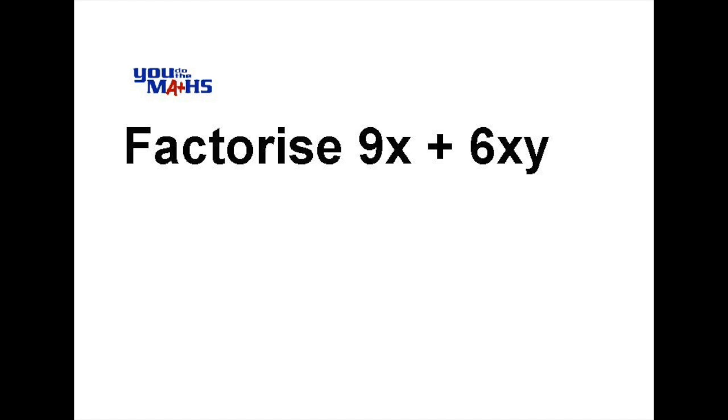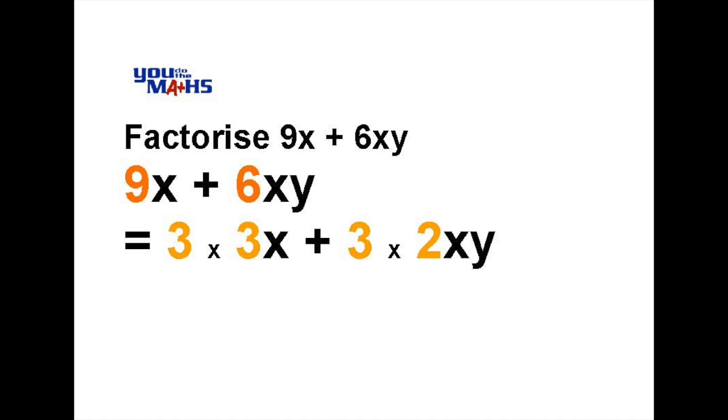Let's first of all consider the whole numbers, which are 9 and 6. And what we need to think about is a factor of both 9 and 6, but also the highest common factor of those two. With a little bit more thought, we realise that 3 is the highest common factor of both 9 and 6. So what we do is we take the 3 outside the first term and also outside the second term. We can see that we've split the first term into 3 multiplied by 3, which is still 9, and the second term we've split into 3 multiplied by 2, which is still 6.